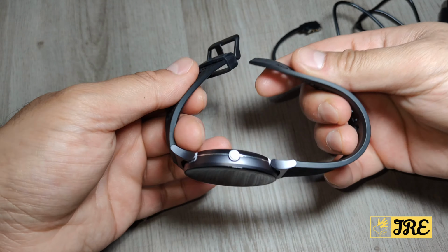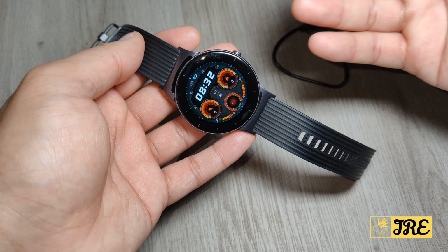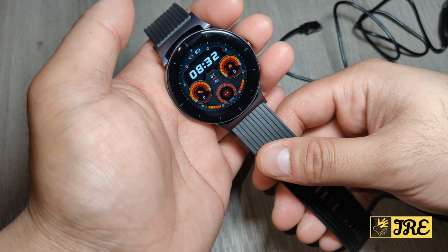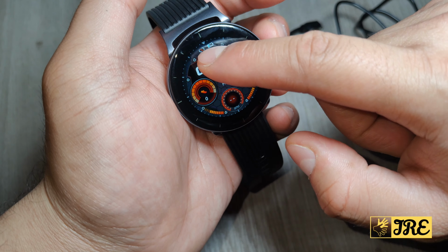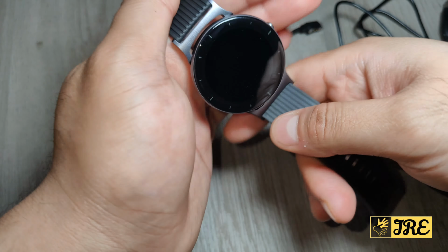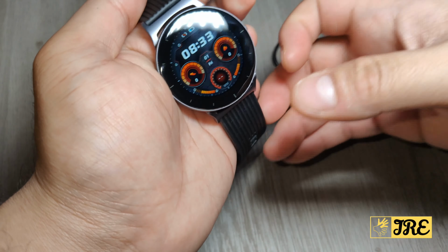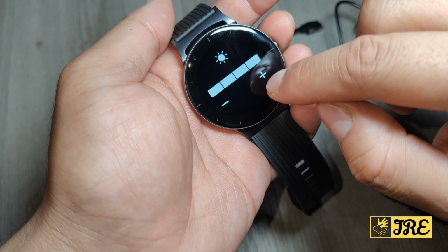It also has this TPU strap, so it gives you that comfort. Bluetooth 5.0 gives you a stable connection between the smartwatch and the device that it's connected to and the app you've downloaded. The screen size is 1.32 inch. Bear in mind that it does have big bezels, so the screen only starts from the inside. You can see here, if it was bezel-less, I think this smartwatch would have looked a lot nicer as well. But it has some massive bezels on this smartwatch. However, it is an affordable smartwatch, so you can't really expect much from it.